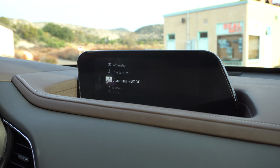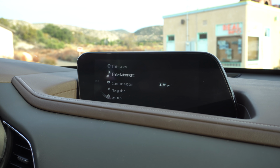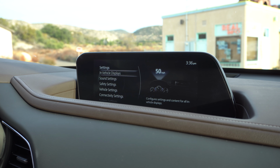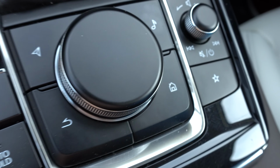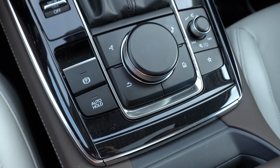And let's finish this off with the most important part, the infotainment. Okay, so it's the newer style Mazda infotainment that we had in the Mazda 3. It sticks up out of the dashboard, very sleek and nice, right in your line of sight, so that's good. We've got our command center, which is a nice bigger scroll knob, and you've got your home, back, nav, and music buttons right there as well. What those buttons do depends on what menus you're currently in.